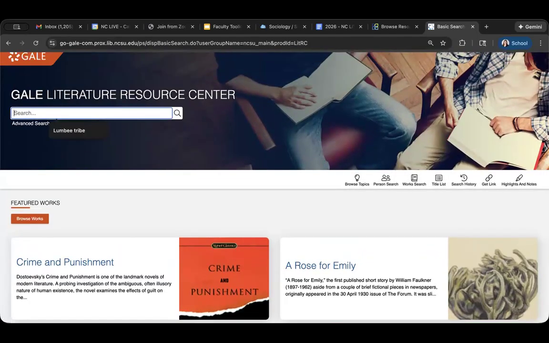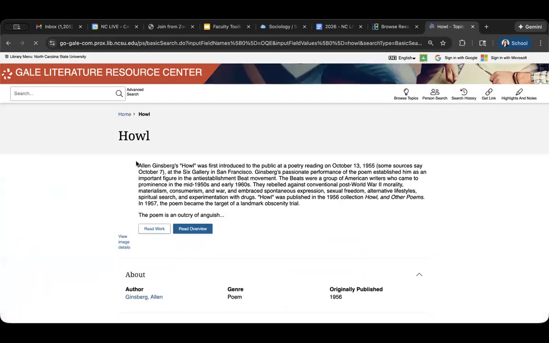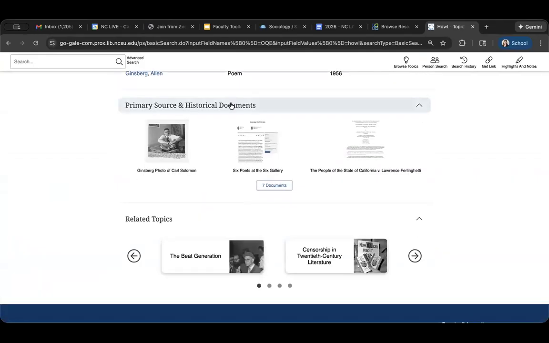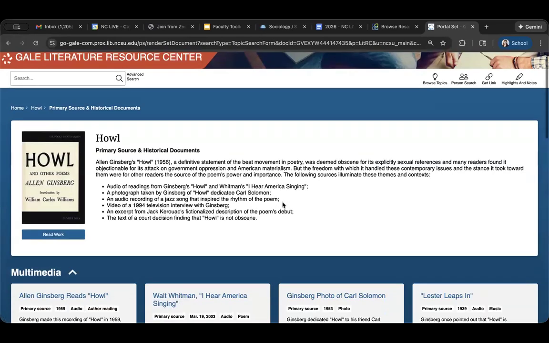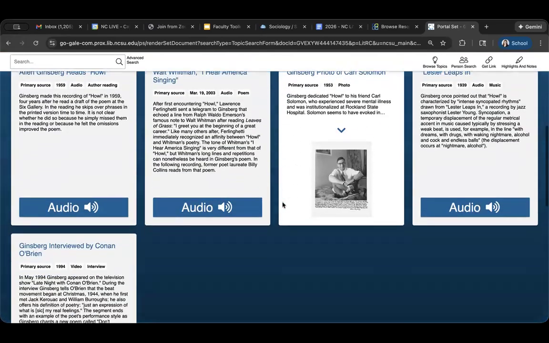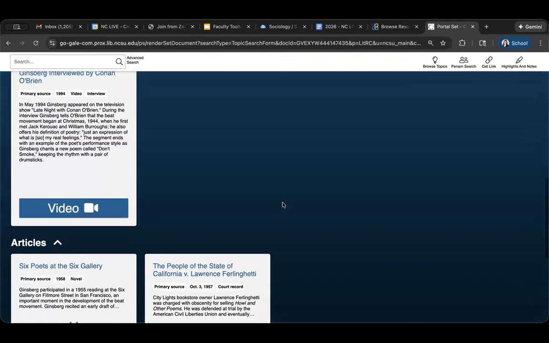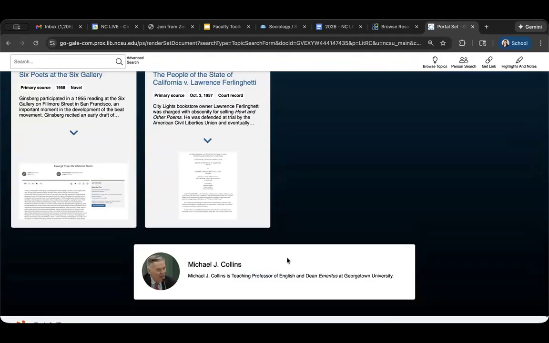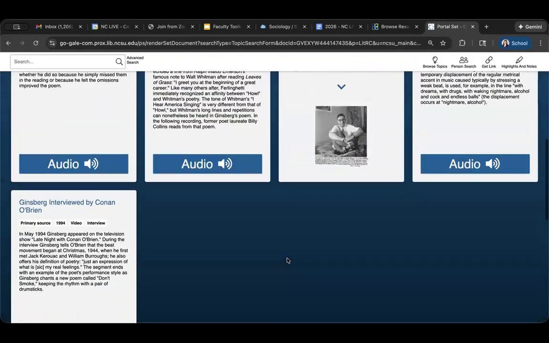the example of how to pull up the primary source and document sets here. I can see some articles, and then I can see the professor that made this primary source document set.